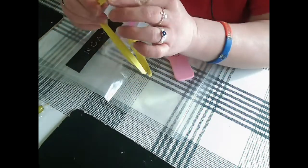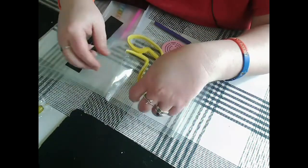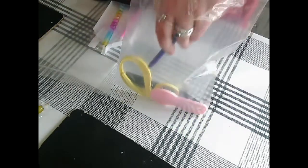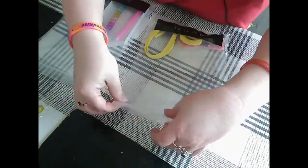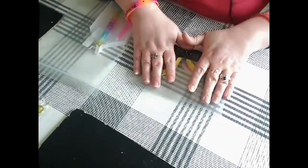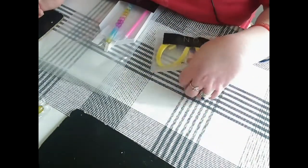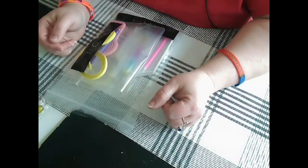And also I am including some strips of paper, so I hope the winner will enjoy giving quilling a go. There are lots and lots of videos on YouTube about quilling and how to get started. I have done a couple of videos and they've not turned out the best, but I do try and give help and advice and kind of how-to guidance. So those are my prizes for the giveaway.